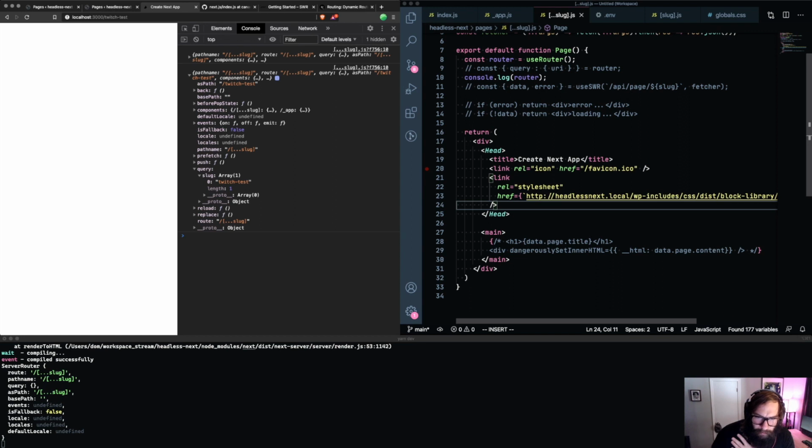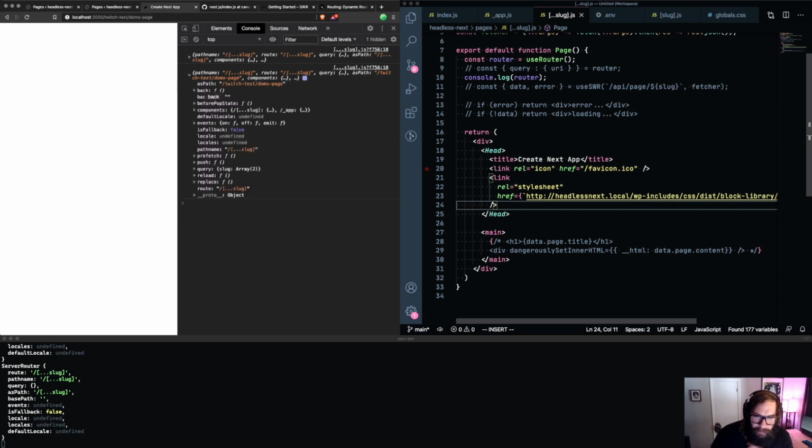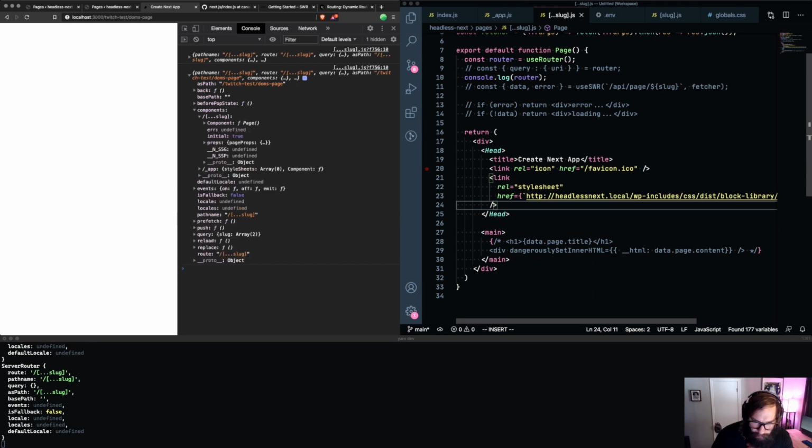Let's dig into this a little bit, because I want to see if we go to Twitch test /DOMS page. What I want to look for is something that we can use. Component slug as path query slug is just an array.